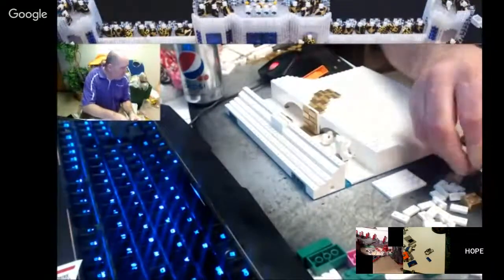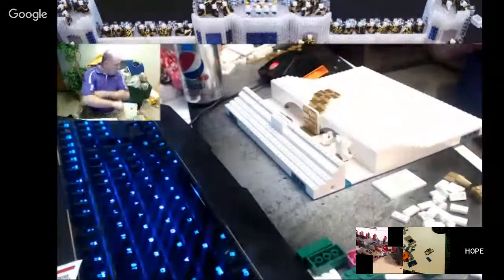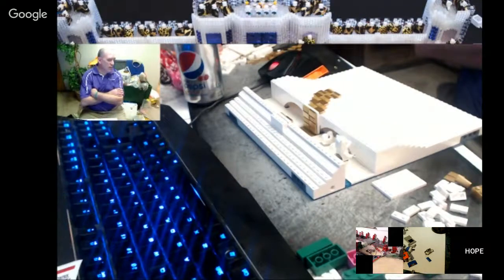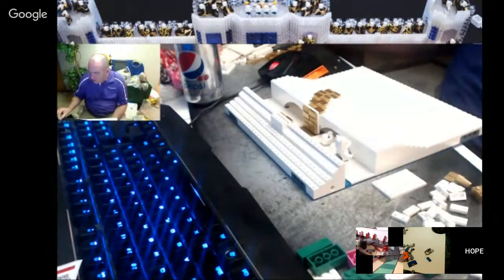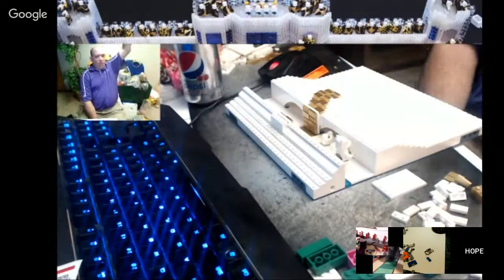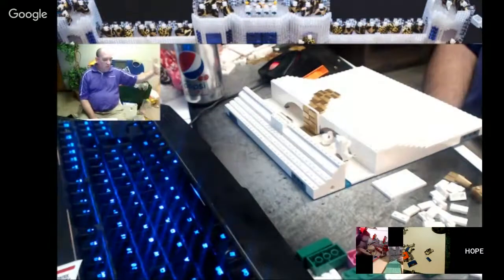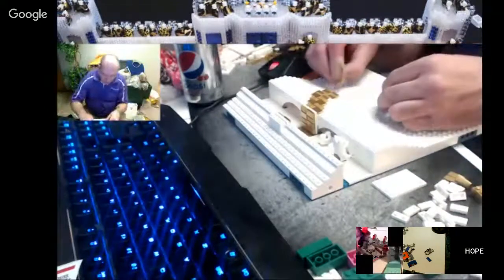I didn't build the project for this month, the building thing. I should have. Well, it's a gradient, and I thought of a really good idea for the gradient, and then I was like, do I have the bricks to do it? And they're in storage. If it's a nice day after the show tomorrow, I can maybe go out to storage and see if I can dig through. You look in my storage and I've got just stacks of bins, like 5, 6 high, which means I have to pull some out to get the other ones. Some are already sorted, some are not, and that's the problem.